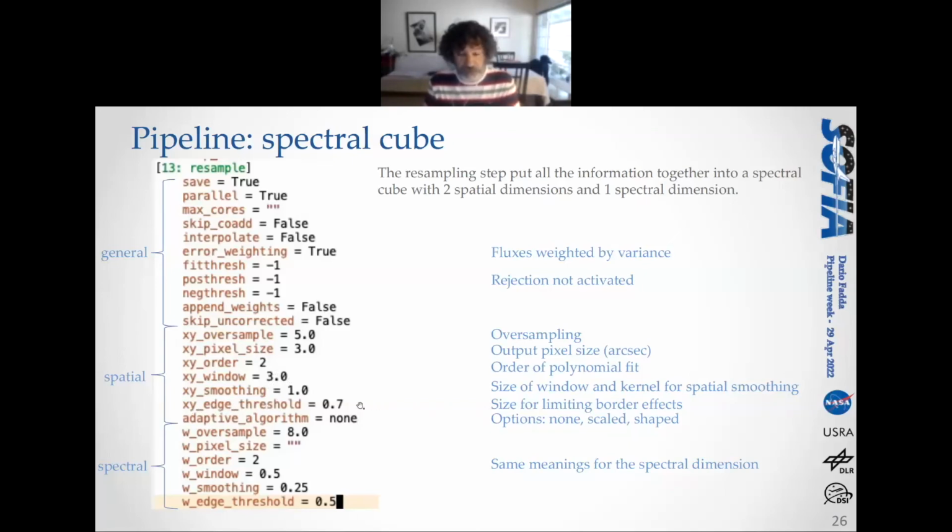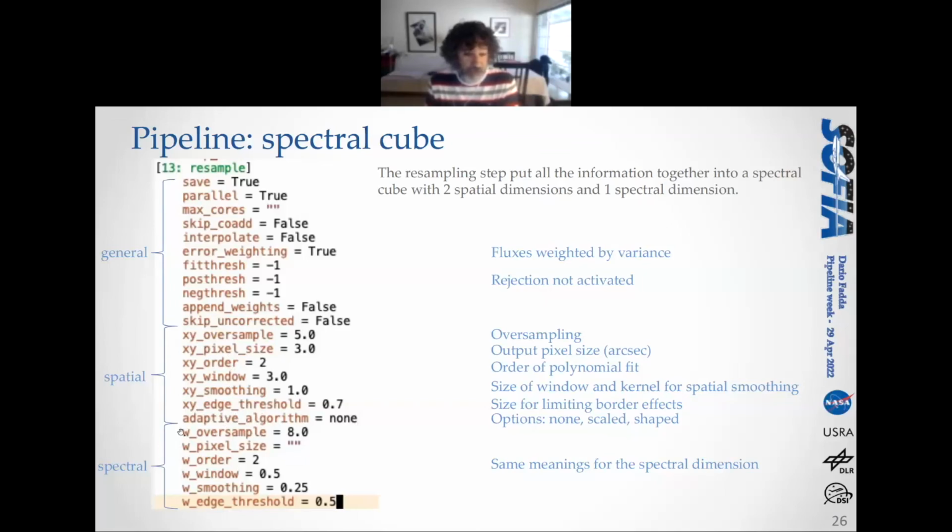Since we are using some interpolation, of course the edges will have border effects, and the border effects can be dramatic. In fact, sometimes you can see that there are kind of fake sources just at the border of your field, and never trust them. And you can choose to have a higher threshold to reject stuff, but that's your own choice. I'll come back to this slightly later.